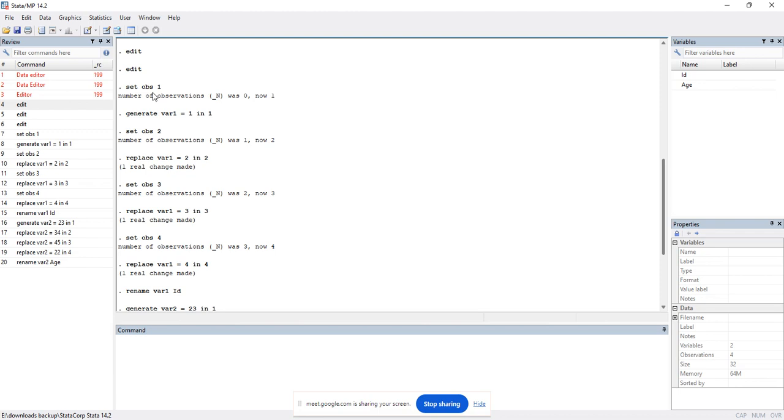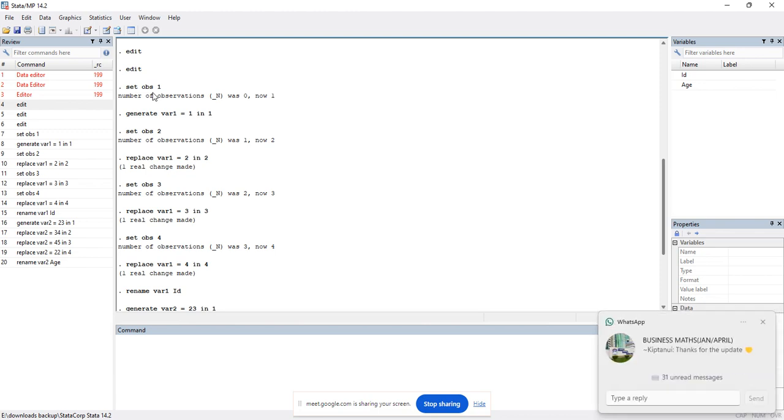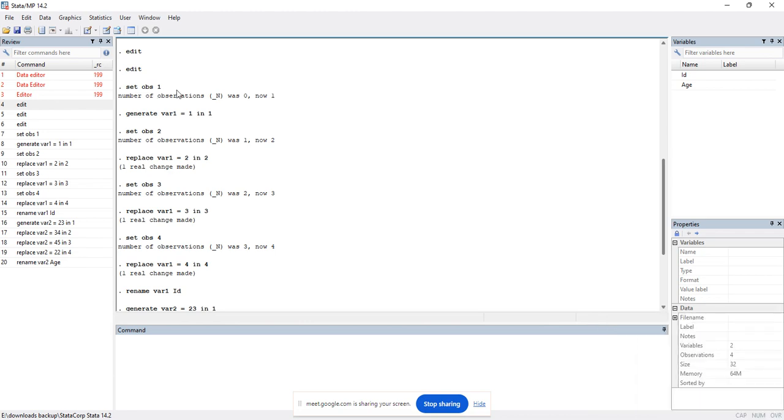If you remember in SPSS, we learned in our last class that you can actually get the codes used to generate a specific entries or results, or in terms of analysis. Now in Stata, when you run any code, regardless data entry or in types of analysis you're going to be running, maybe the import and such, you're going to by default get the codes. And the best thing is that you're going to get the code and the explanation to that. For example, we have set obs 1, obs for observation, set observation as 1. What this did, it generated 1 in our editor.